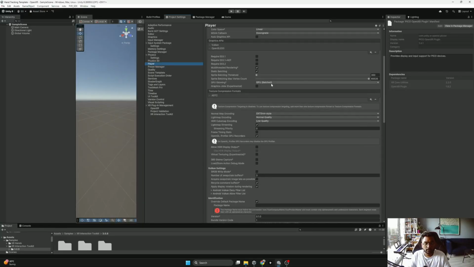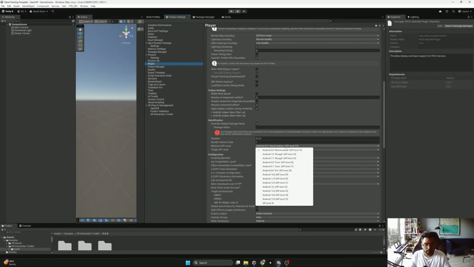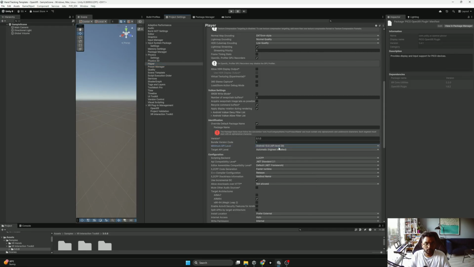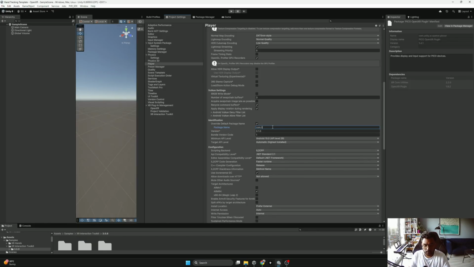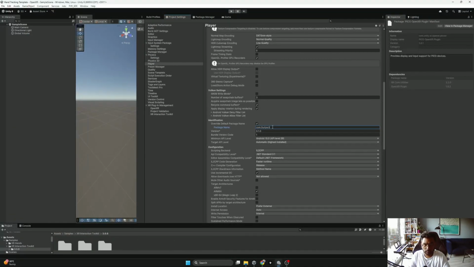If you go to Player Settings, one of the things that we need to change here is the API level. Set it to 29 because I think that works best, and then you can set up a name here.